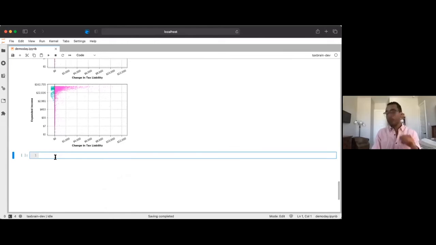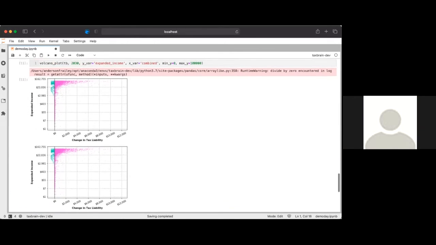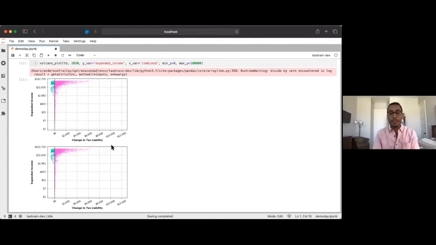I'll do a couple more, and then I want to show the reports as well. Anderson, I have a quick question. This is Peter. Are those plots on the web app too, or is this just through the Python? So this is just through the Python API for now. They will get included in the web app when I get a little more time to update that. But for now, just the Python API.